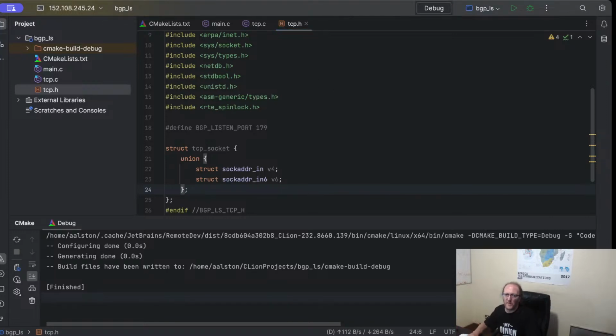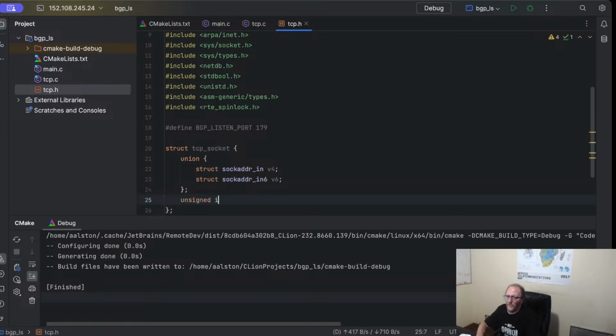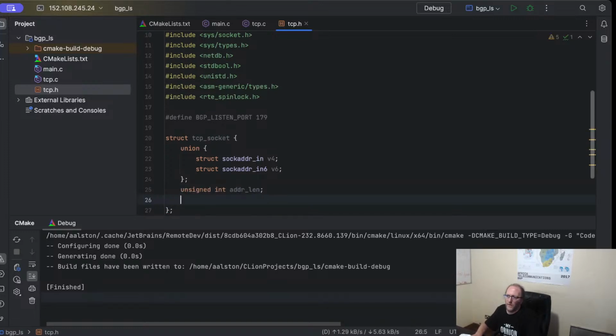Because a socket can't really be V4 and V6 at the same time, well, it technically can, but best to just put them into a union so that you don't use more memory than you need to. You need to be able to store the length of the address of the socket.